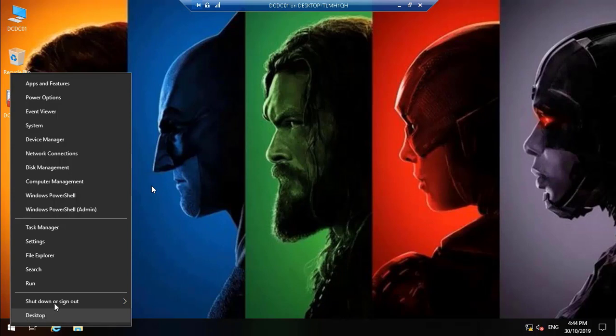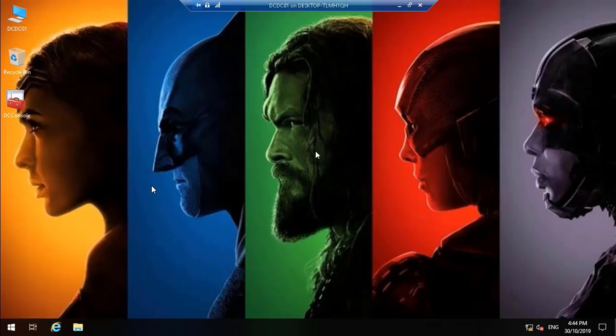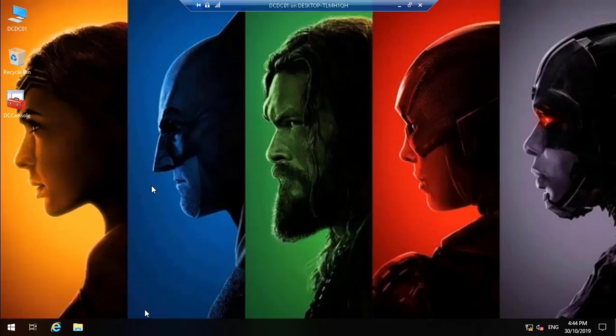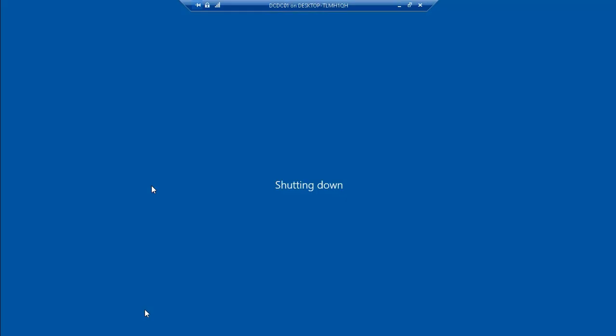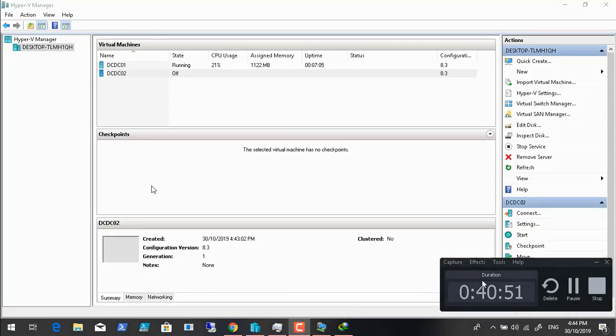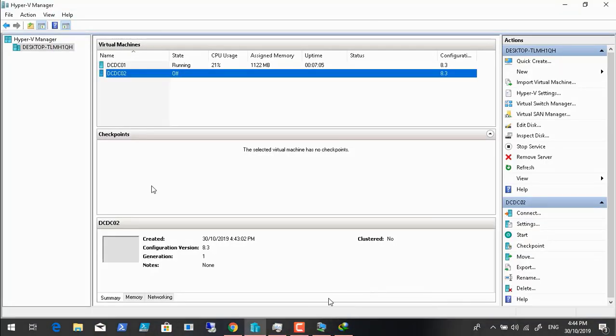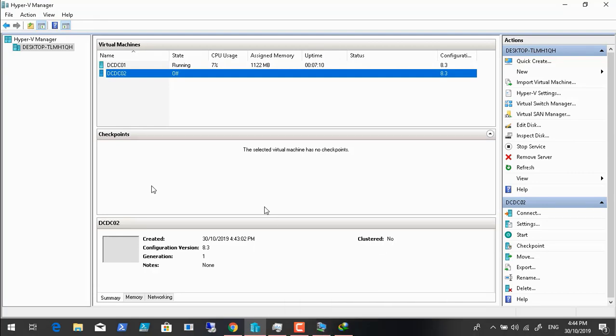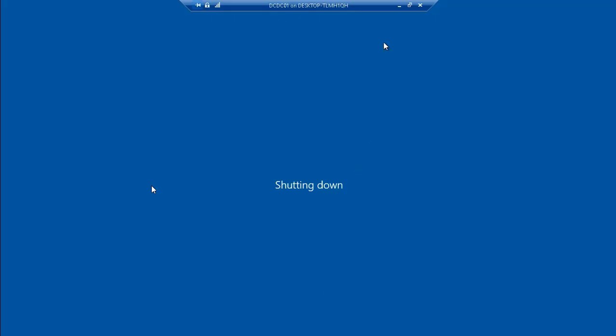So I think I will shut down the first domain controller because I don't have much RAM and processor available. So I'm just shutting it down until I create my second domain controller, just to install on the second virtual machine. That will be the second domain controller. I will install Windows and just prepare it, and then when I need it to join the domain and to be the second domain controller, I will power on the first domain controller, because I don't have enough RAM and processor to make them work both at the same time, at least for the moment.